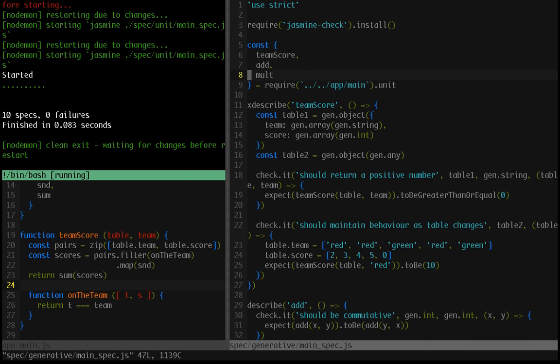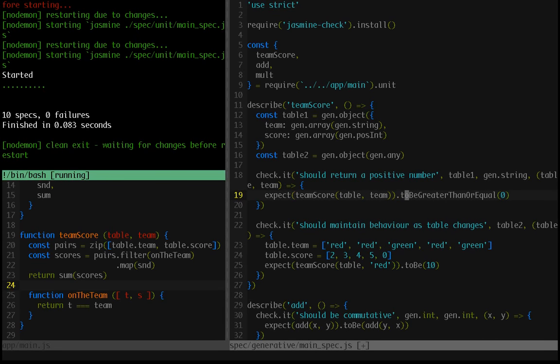And so we have a couple properties here. And this is what generative tests are really good at. They're really good at reflecting these user stories that we want to represent. So we know that no matter what the table is that we're given, team score should always return a number greater than or equal to 0. I'm calling it positive number. That's neither here nor there. There's probably a better way to describe it. But you can see that it should be greater than or equal to 0. We are not going to accept negative numbers, which makes me think up here this should actually be positive int. Don't worry, I'll run through how this works in a minute. But this is a property.